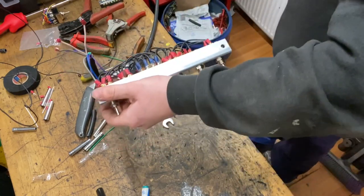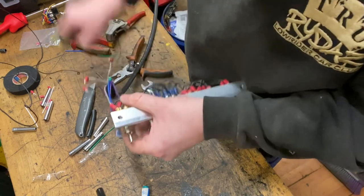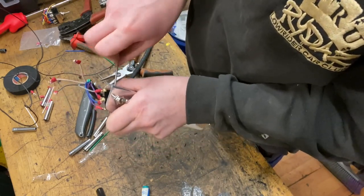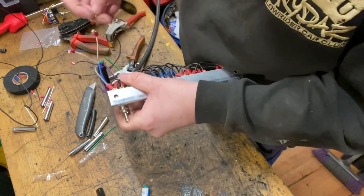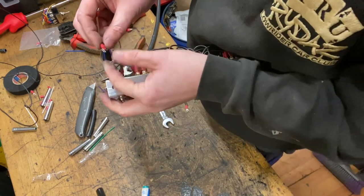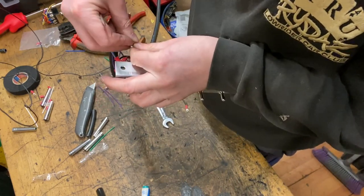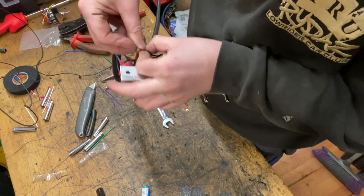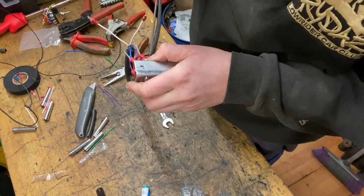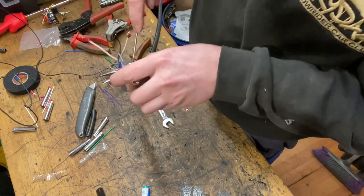Lovely. And then the front right dump was the grey and black, so that goes to the same switch, but the terminal next to it. So the other dump terminal on the front switch. Grey and black, was it? Grey and black. Needs to go and link with that wire, which of course then links through to the other associated switches that we want to be able to control certain elements.